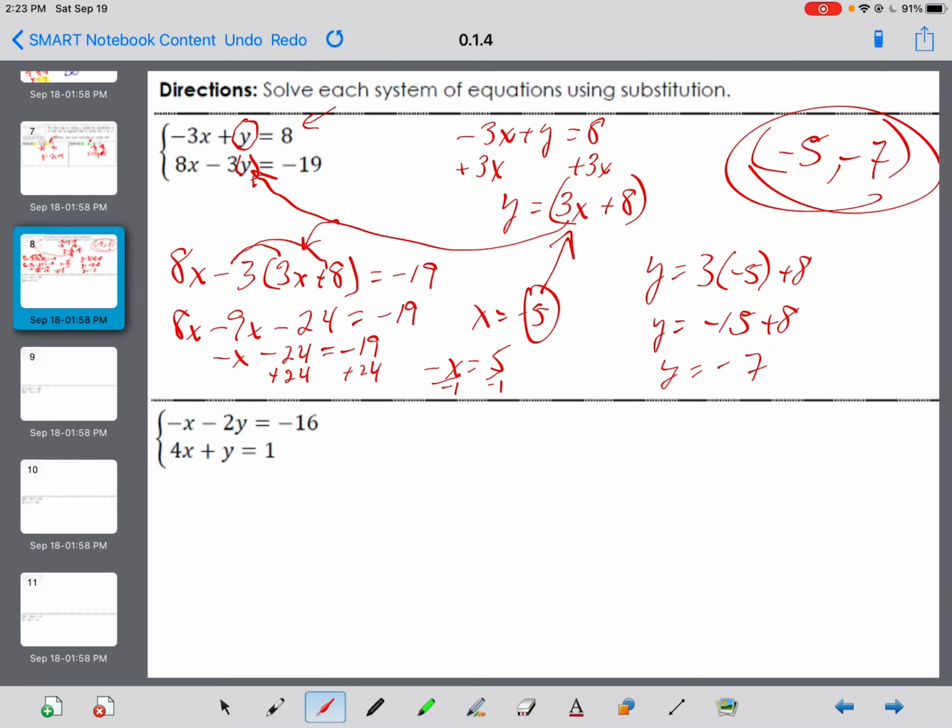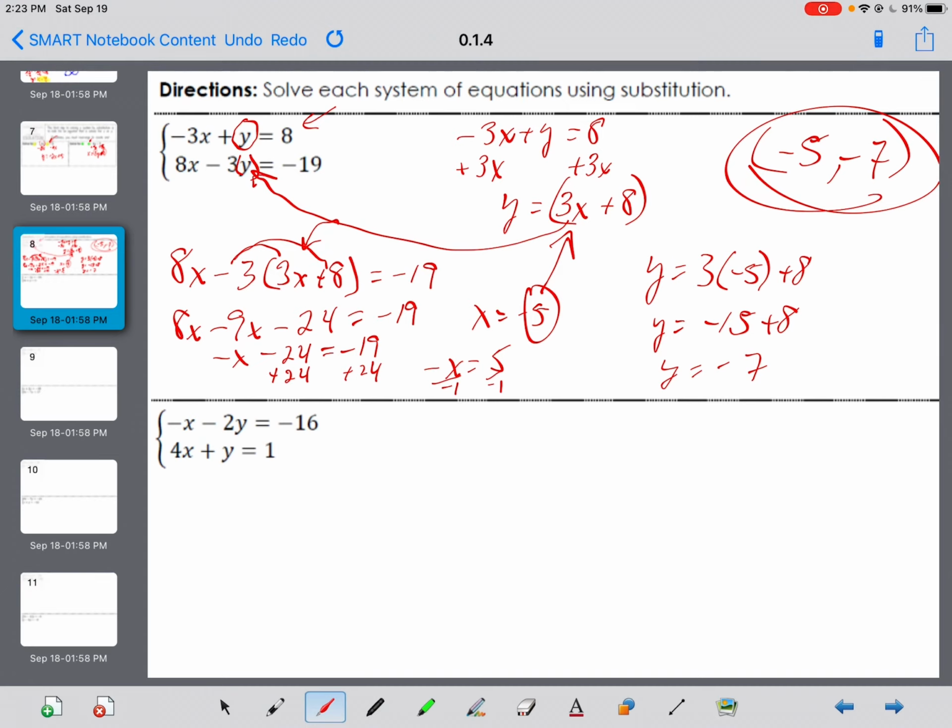There's my answer. Remember, a solution to a system is going to be a coordinate system of some sort. 2 variables is 2 coordinates. When we get the Algebra 2 version, we do 3 variables, it'll be 3 coordinates. If you did more, it'd be more.